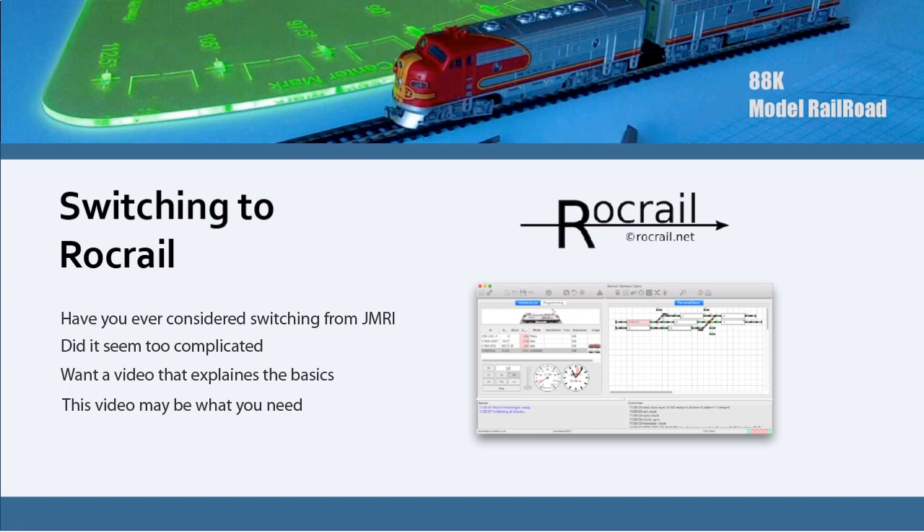So now with this video, I'm going to set up and go through the basics of what I found and present it to you guys, so you can watch it and make an assessment to see if you want to use Rockrail and then make that investment on the buy-in for the access. So let's get started.